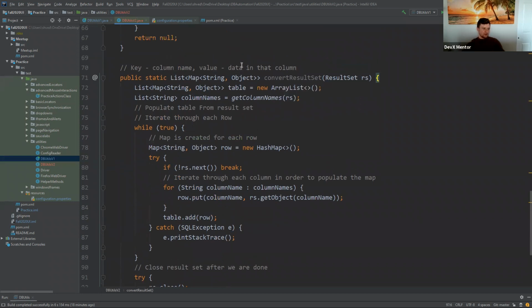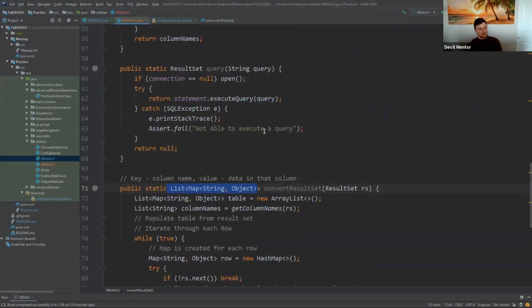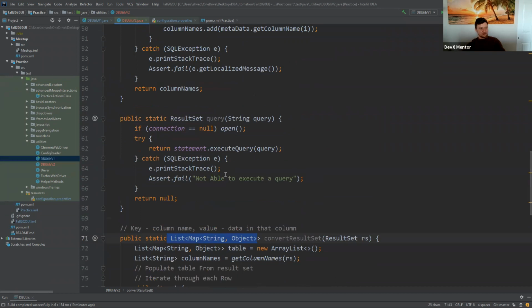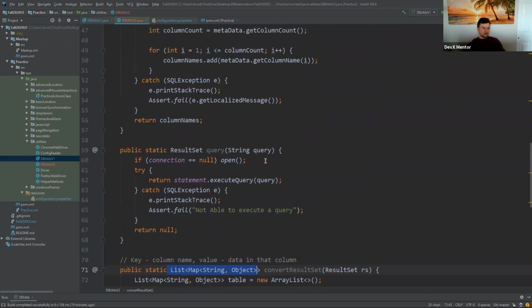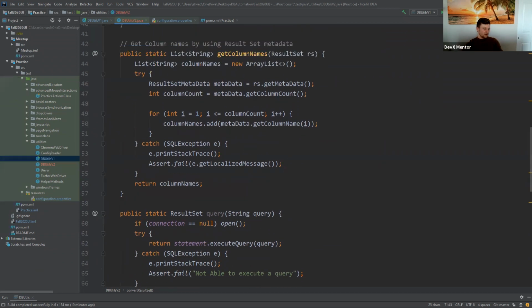Moreover, just add more stuff, because the list of maps method is still useful when you want to get only one result, like with ID, for example, or sum of something, or count, when the result of your query is only one record. Okay. On the other hand, let me open that presentation that we had.